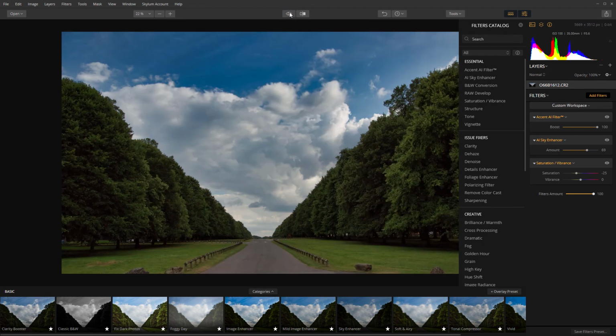We'll leave it there. I think that's a fairly positive one. I wanted to try and give a fair example. I thought I'd throw in that one that it struggled with, even though it actually did better than I thought. I wanted to give you a fair example of this software working, and also the bits where it struggles. But I think we'll end on that one because that's a great example of these sliders in action. So that's the AI Sky Enhancer, together with the standard Accent AI filter on the Luminar 2018 software.